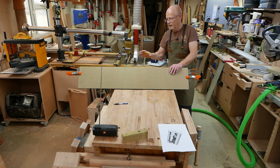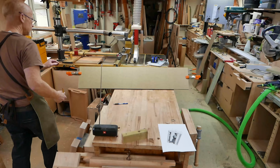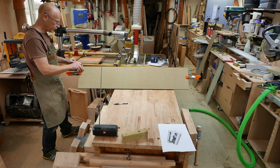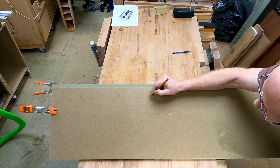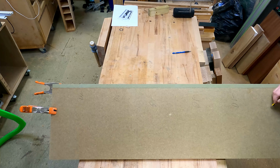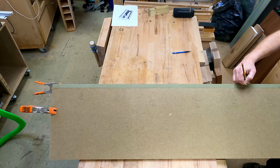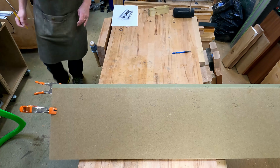If I don't mark the living hell out of the boards that I'm about to cut the domino slots on, or indeed anything, then I get so focused on doing that particular thing. If I haven't got marks everywhere, I forget what I'm supposed to be doing to what face or what side, and inevitably end up making a right pig's ear of it. So I've just put some bracketry on, and I'm just going to mark the fact that that's where I'm going to put the face of the domino cutter, in the hope that it will stop me making the proverbial pig's ear.